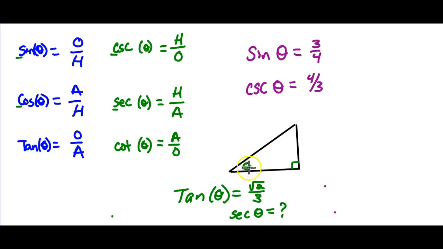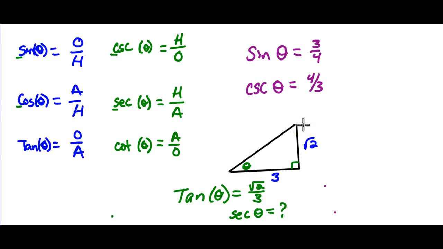Well, tangent theta, here's my theta. Let's label our chart here. Tangent of theta is the square root of 2 over 3. I know tangent is opposite over adjacent. So the opposite side of theta must be the square root of 2, or at least reduces to the square root of 2 when we put the numbers in. But I know that the ratio of the sides, opposite over adjacent, is the square root of 2 over 3, and the adjacent side would be 3. Maybe it's 5 times as big, the square root of 2 times 5 and this side length is 15 down here, but when I reduce it, this is what I get, the square root of 2 over 3. What would be the corresponding hypotenuse then?